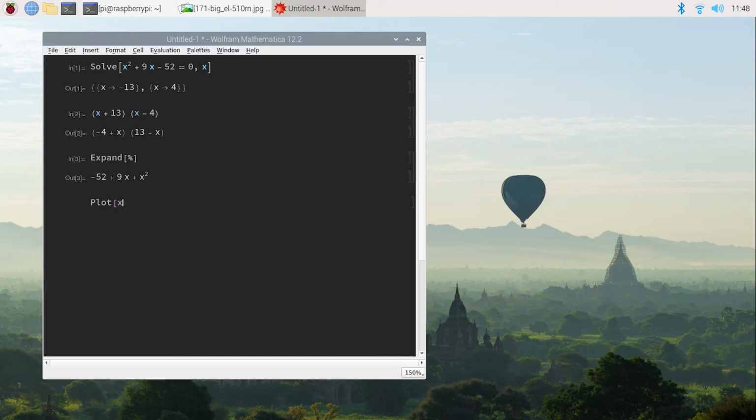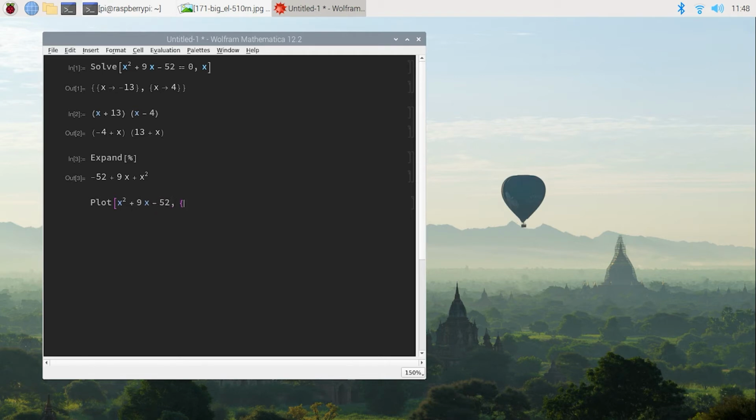So let's plot the function x squared plus 9x minus 52 and see where it equals 0. So x squared. Now, notice when I entered that in, something incorrect happened. It was like x squared plus 9x, it's all up in the exponent, so that's not correct. So once I get the x squared here, I'm going to just use a right arrow. That's going to move me down to the baseline here. So x squared plus 9x, looking good, minus 52.